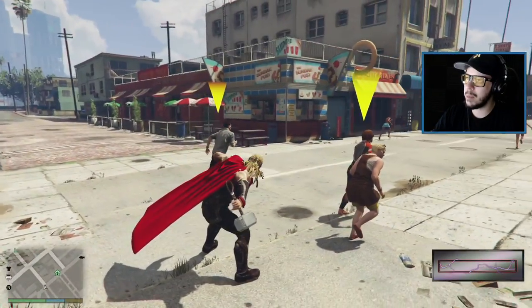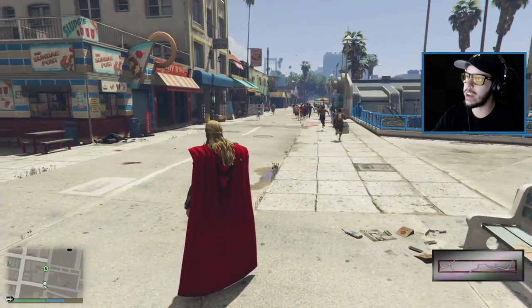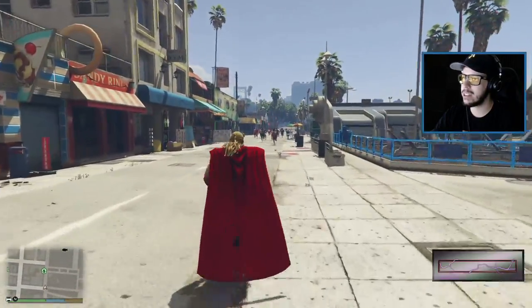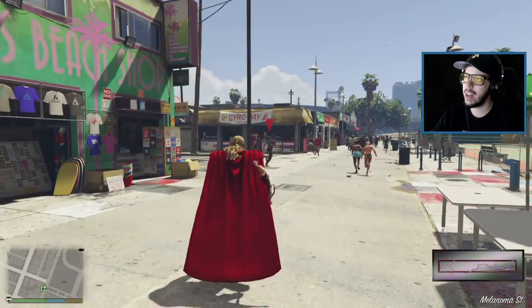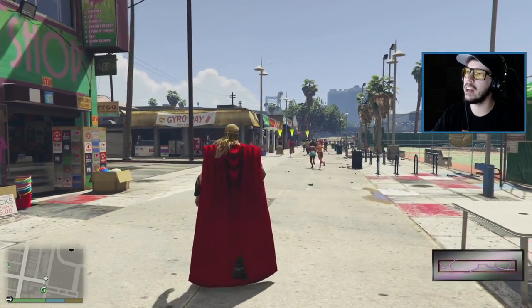How do you target multiple people? I think it's gonna... Oh, it goes around and hits both of them. There we go, lady. Okay, so let me see if I can target a couple of people. You should fight cops as Thor. We should do that. Okay, oh my gosh! So it's gonna hit all four of those people. Look.